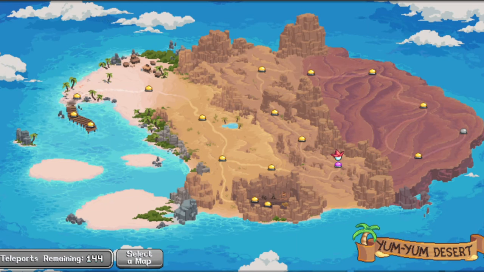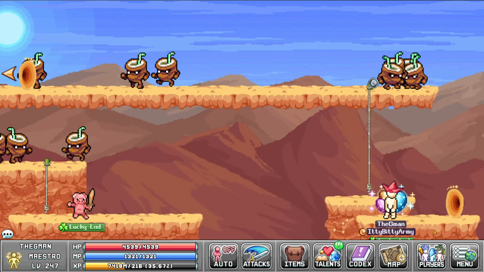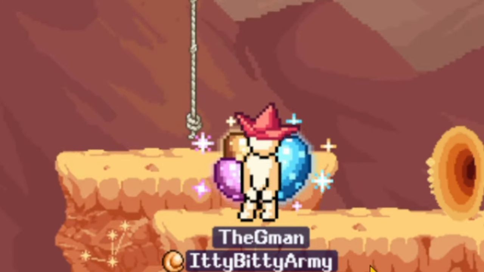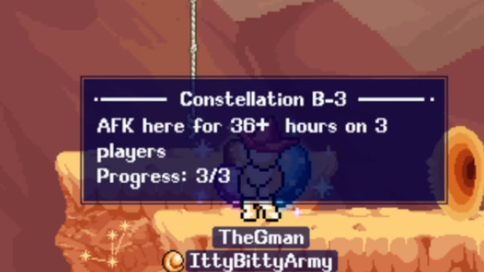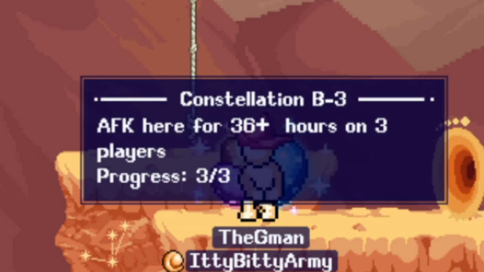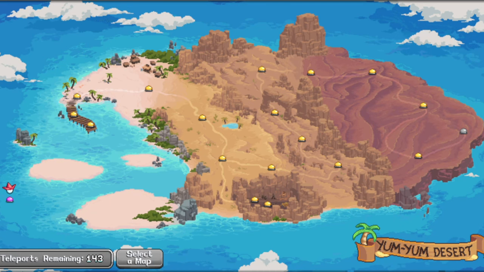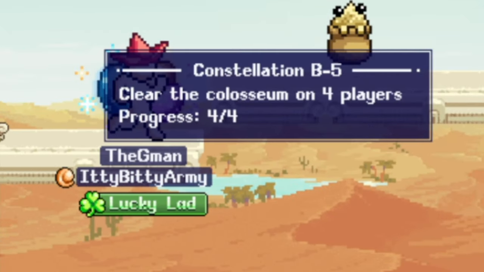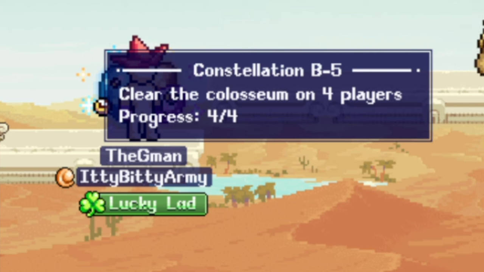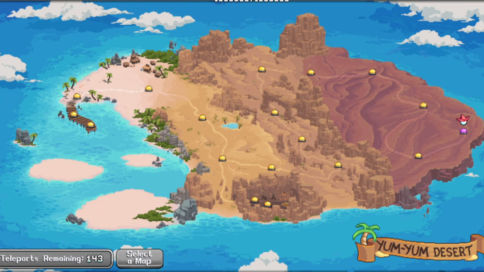The third one is Grandioso Canyon. As soon as you enter through the portal on the left-hand side right there, it requires you to AFK for 36 hours on 3 players. Just make sure to click it so you know it registers. We make our way to the Colosseum, which is at the Mimic Hole, and we must complete the Colosseum on 4 players. Pretty self-explanatory.